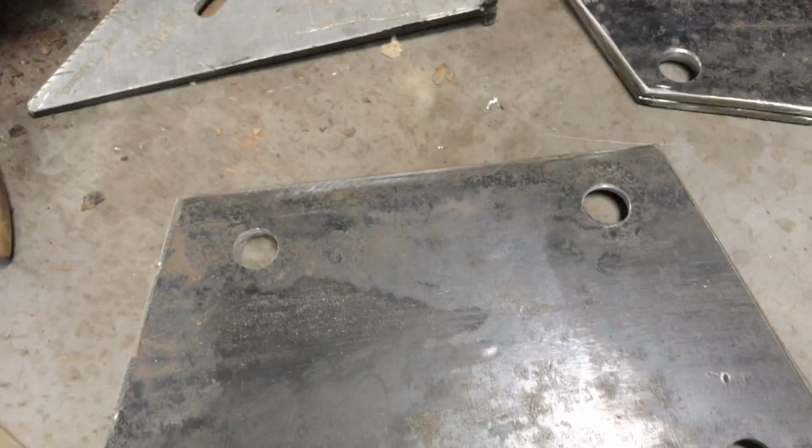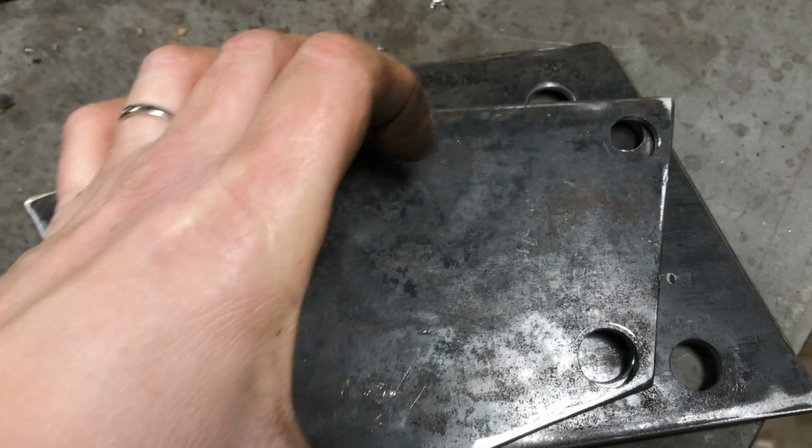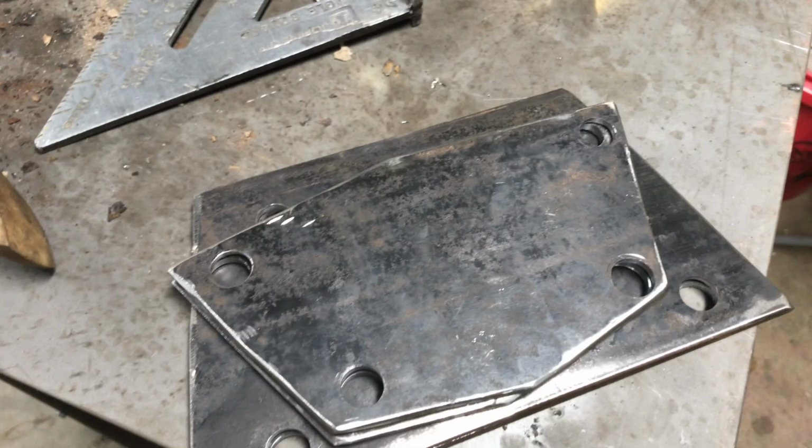There are two spots on the frame there, but they're not threaded. So on the second one, I did it the right way. So those four places where it will bolt up are cut. Wish I'd have had a little more metal right there. But when you look at these, there's not a whole lot on the edge there. Wish I'd have had a little bit wider piece to work with, but I'm building it all out of scrap, out of the scrap pile down there. So those four are done.